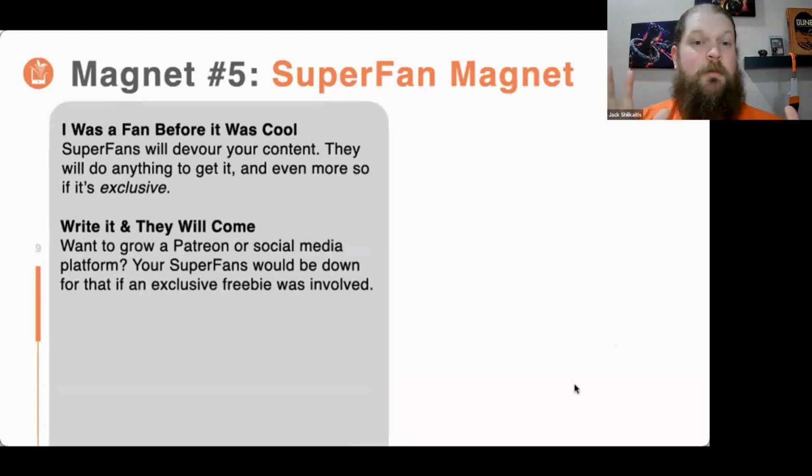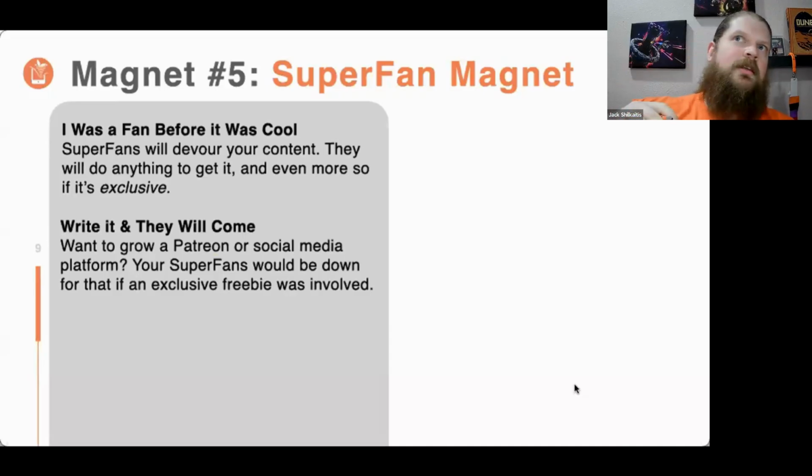If you want to, let's say, grow a Patreon, if you've ever thought about doing Patreon, well, one of the best ways to start growing a Patreon is actually to make it free. People can join your Patreon and get a free magnet for being a patron. Let them sign up for free, but you start building those patrons, and then eventually you can start offering more paid options on your Patreon after you've built it up.